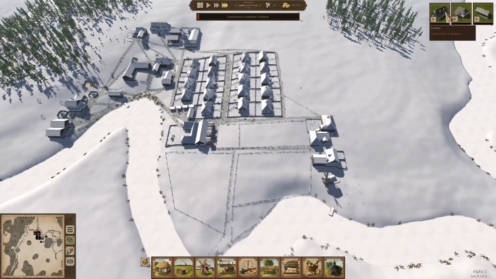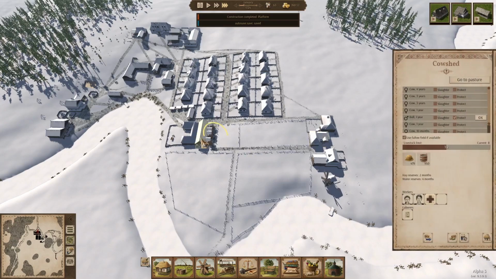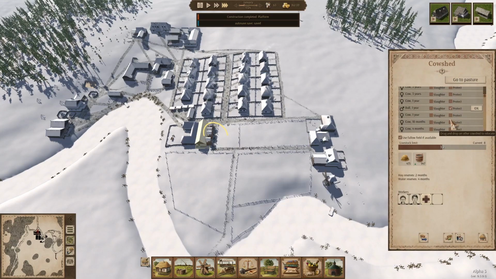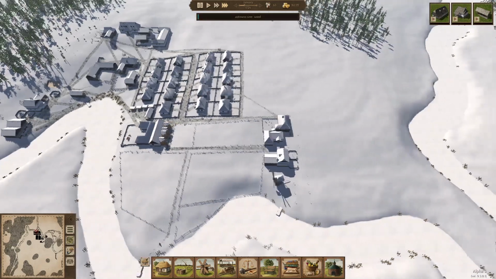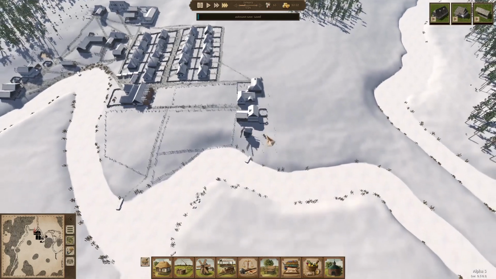This is built. Now they're going to start building this tannery. We have 100 hides waiting. I don't know how you got 100 hides from one single cow. That seems kind of suspect. But I don't know. Maybe there's just something I don't understand about that.